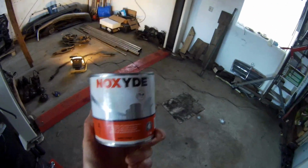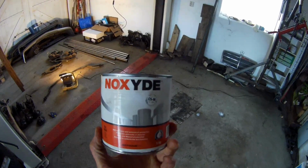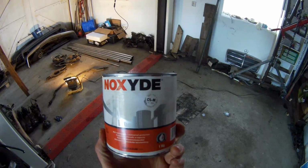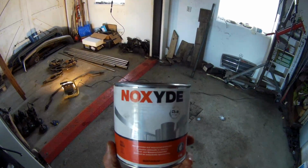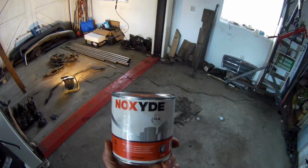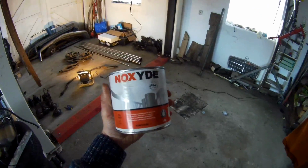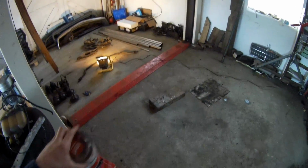A colleague of mine came with it. It's like a rubber coating. It can be put just over steel, so you don't have to use a primer. It forms a rubber-like layer over it, and it's completely air and watertight, so you cannot get any rust underneath it. It's a very good product, and it's not expensive. This is 1 kilo, about 800 milliliters I think. It costs 20 euros, so it's very cheap for what it does.